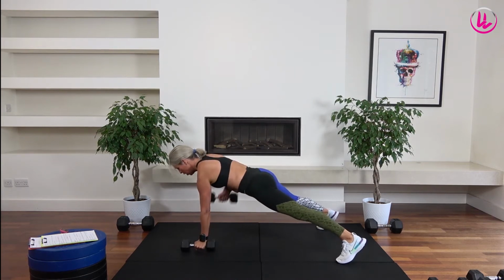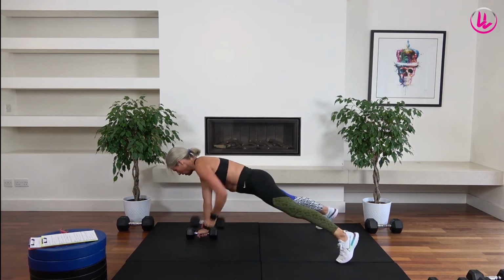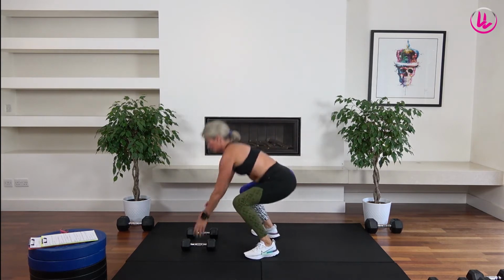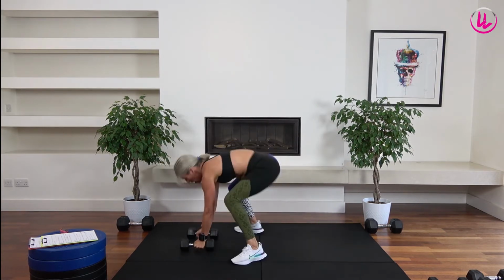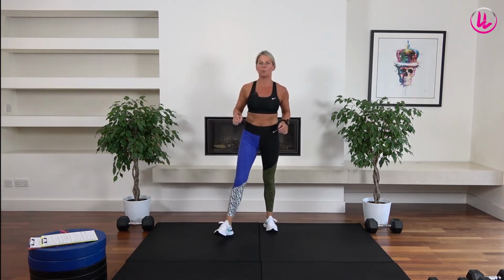Row for right, row for left. Jump it in, squat jump, push the floor away, arms directly below the shoulders. Jump it in, squat jump, kick back to bridge. Row for right, row for left. Okay, the last of this before we repeat the pattern one more time.